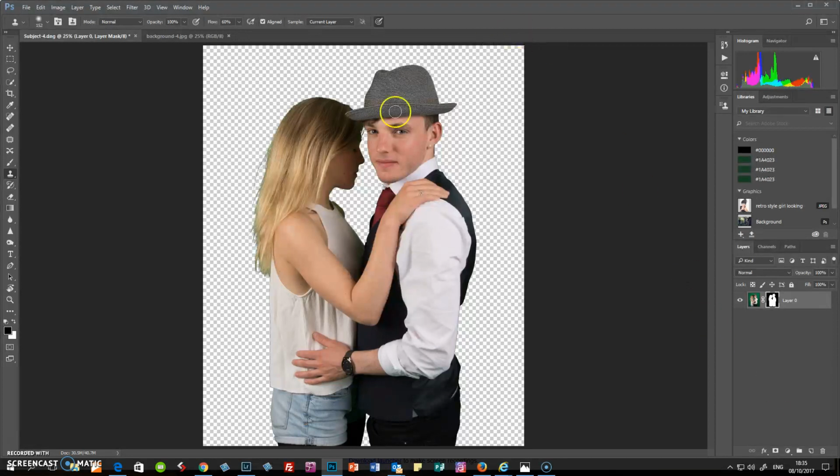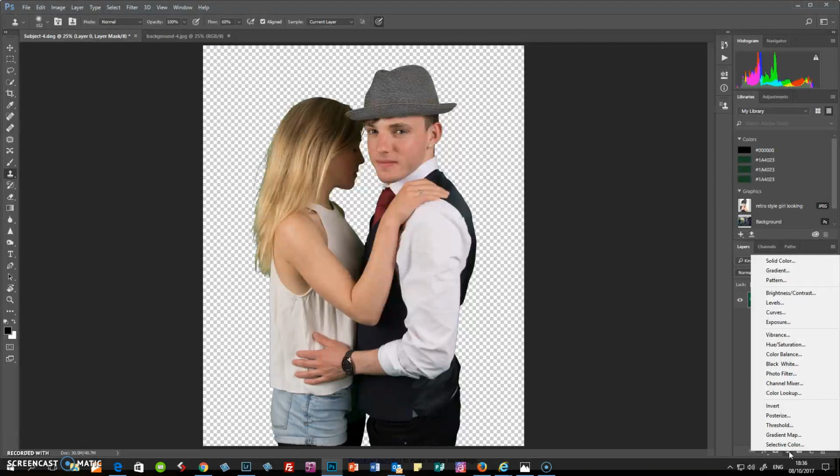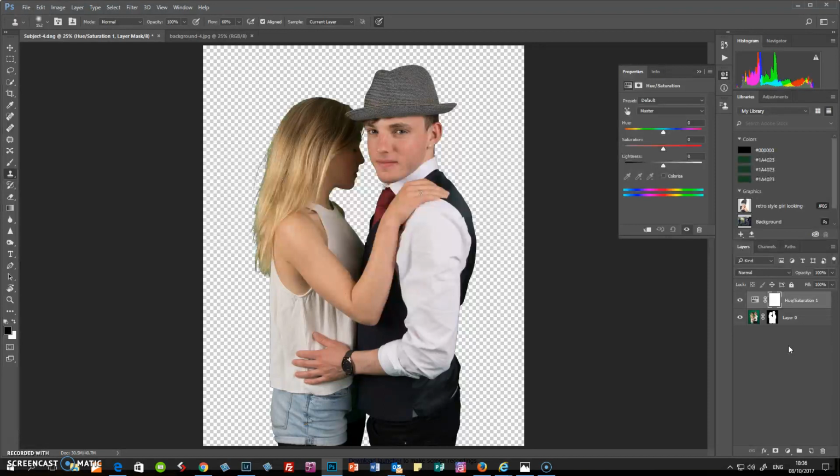There are some issues with this image in that you still have some greenness here in the hair. So the easiest way to get rid of that is to put an adjustment layer on top of that and neutralize any green. So if we come over here again and this time choose the adjustment layer and go to hue saturation. Now the master one here will reduce the saturation throughout the image. However, that's not what we want to do. What we want to do is just take out the greens.